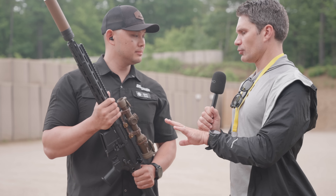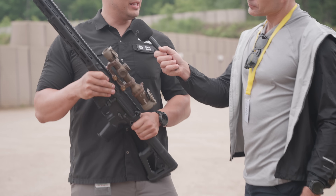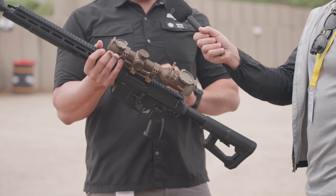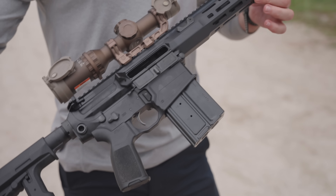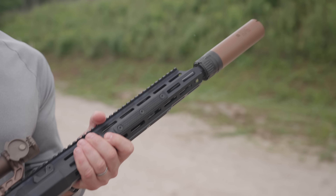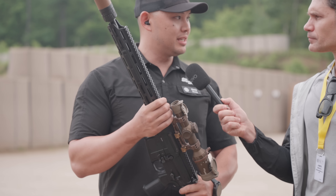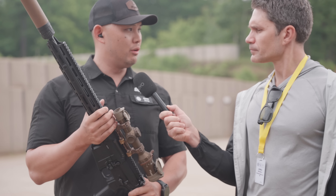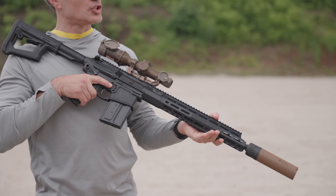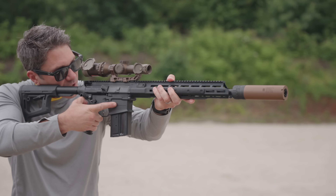Can you tell me what you've reinforced on the Hype? We have a reinforced steel campath insert and a feed ramp insert, as well as a really beefy upper receiver and bolt carrier system. The rail system has our two-bolt system, and we've got a really beefy barrel extension to contain all the pressure inside the chamber. We also have a really durable hammer-forged barrel, so you're going to get excellent barrel life out of this rifle.